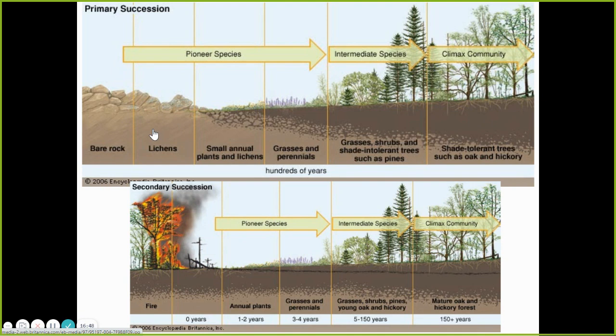And ecosystems can return to their climax after a disturbance. If a forest fire goes through the ecosystem, that's going to reset this process of succession, but eventually that ecosystem should return to its climax community. By mowing your lawn every week, you're basically resetting succession back at the beginning. And if you stop, eventually, succession will take over.